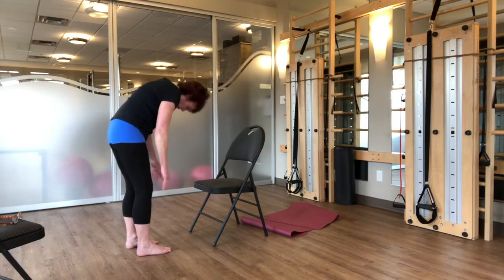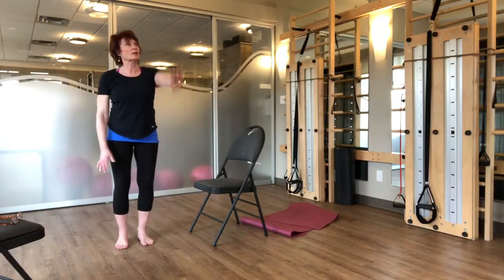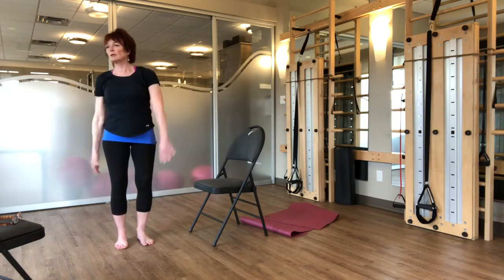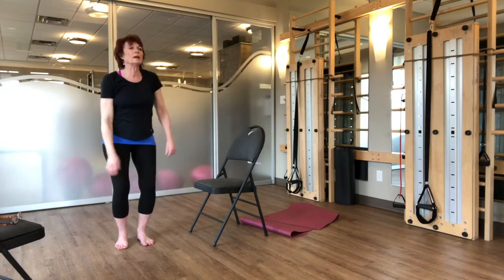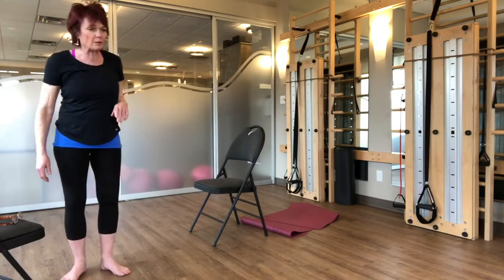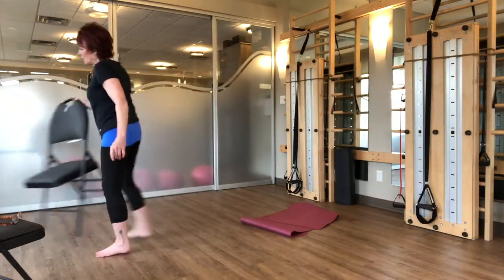So come all the way back and up, guys. Take a little stretch. Roll the shoulders back. That's it. And let's add a little bit of spiral through the upper body. And reach. And reach. Good. And let's do four. And three. And two. And last one. Shake it up. We are going to go down to the floor if that's okay and just do a little bit of work on the floor. So I'm going to move this out of the way.